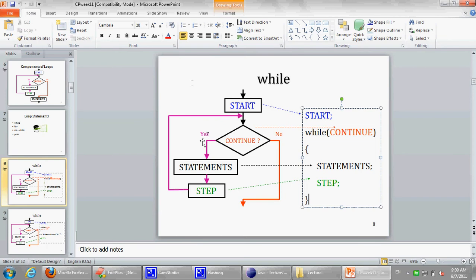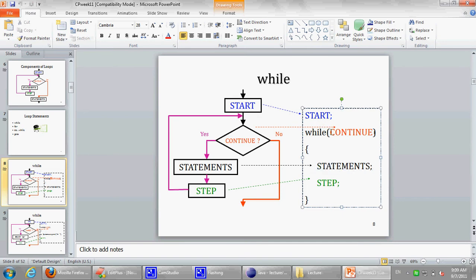As I told you in the lecture or the lab, the while loop, or any loop, consists of three main components: start, continue, and step. The start is used to initialize any variable required in the while loop. The continue is the condition that checks whether the statement should be repeated.